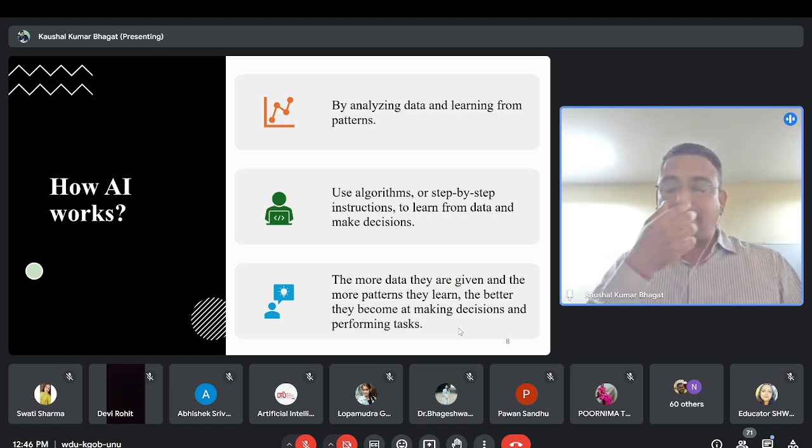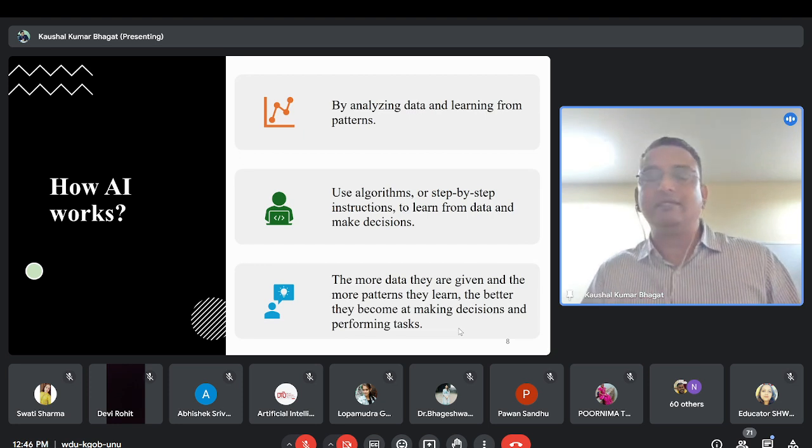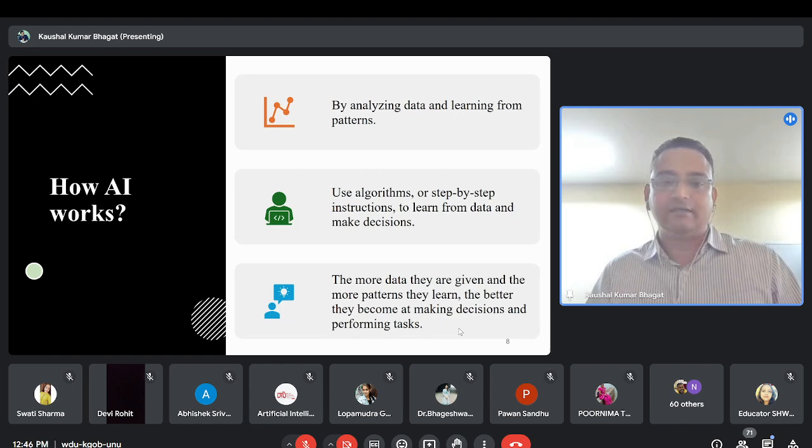So artificial intelligence, we cannot say that 100% it is true whatever the results being delivered through artificial intelligence, right? We have some kind of training model, and then we have some kind of precision or accuracy rate. So normally 80%, 90% accuracy is there. We cannot say that 100% it is true.